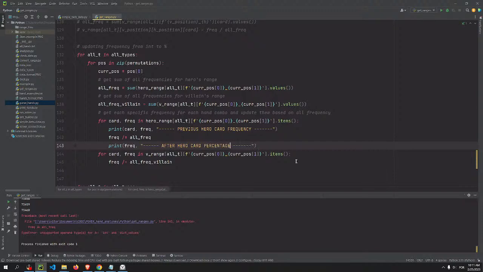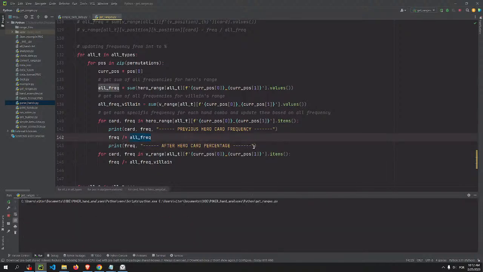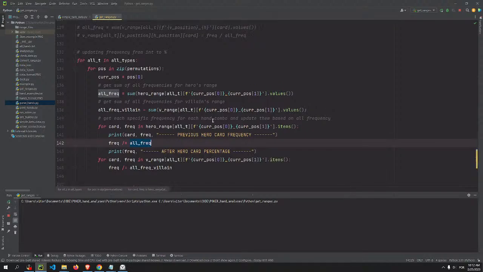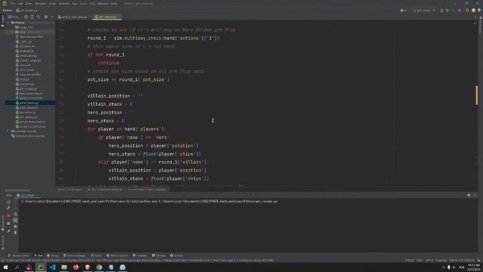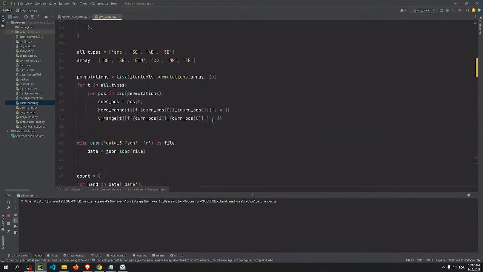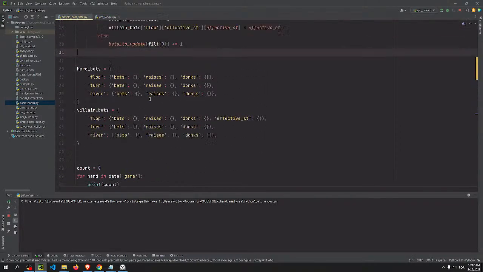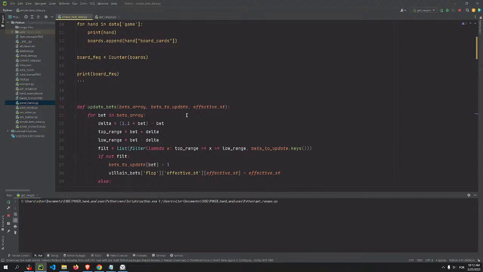Let's change a little bit to make it easier to see later. Oh, the other thing that I did as well was create a range, but that didn't work out that well, I think. Let me see. I think it was on this file, because I was getting the bet sizes for each one as well.